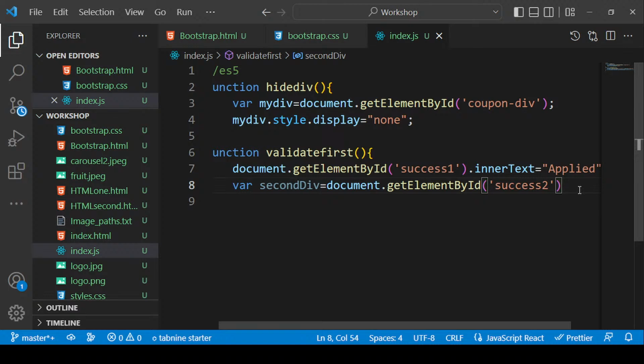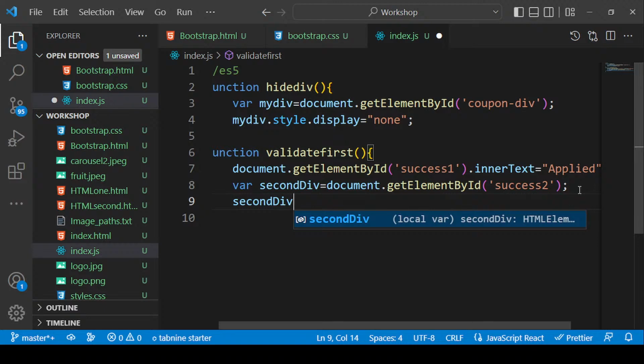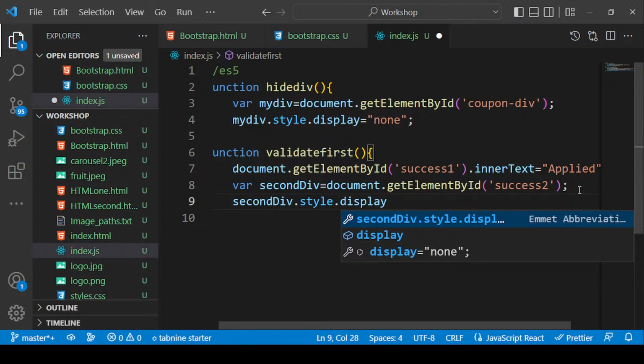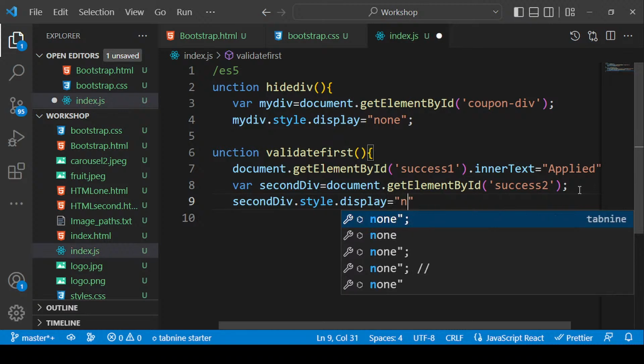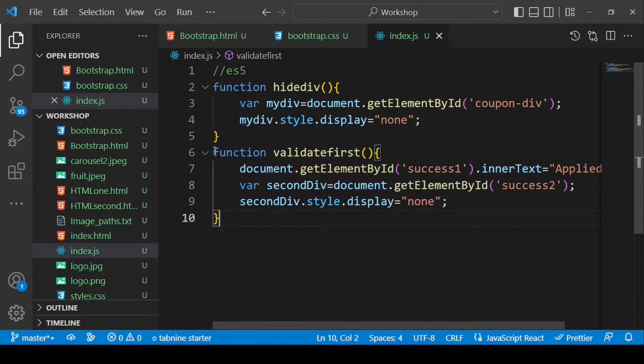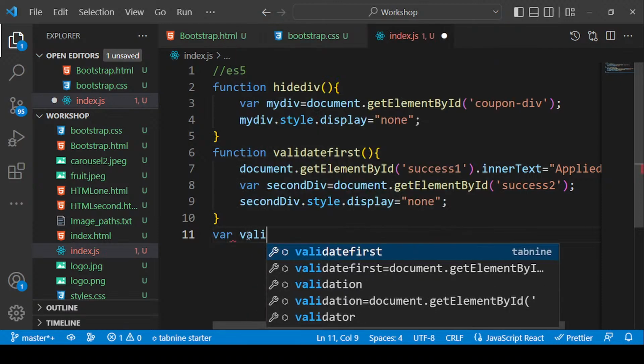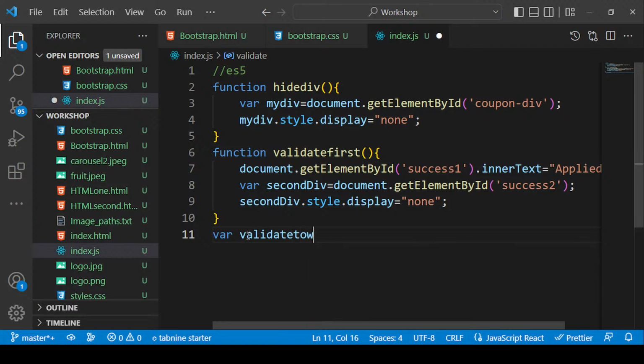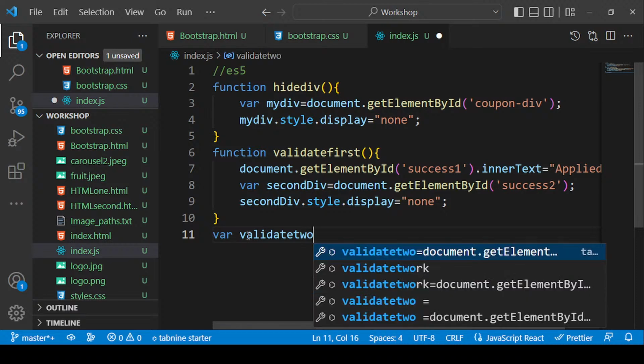Now use this second div dot style dot display, make it none, right. And a similar function will be for the second one. We will be writing validate 2.